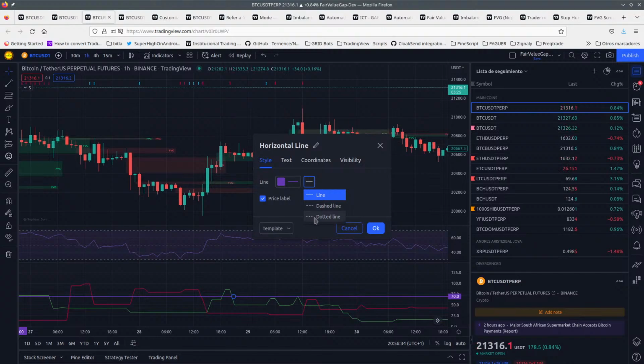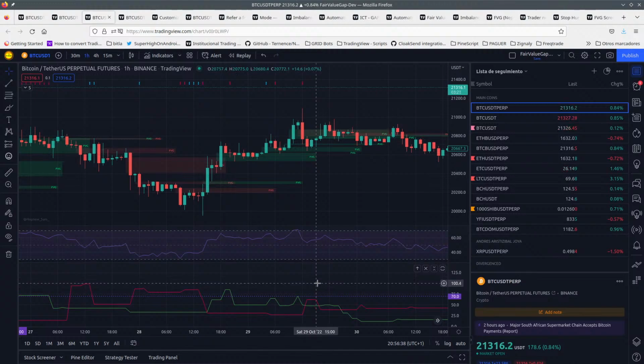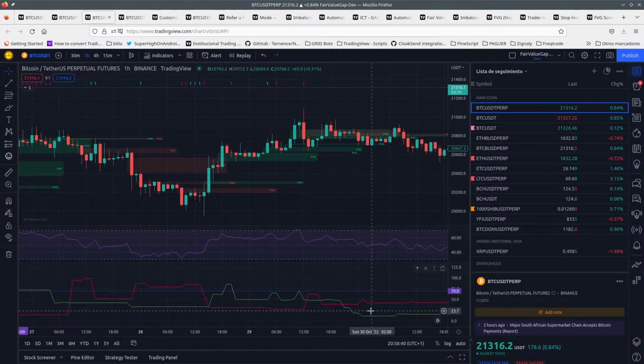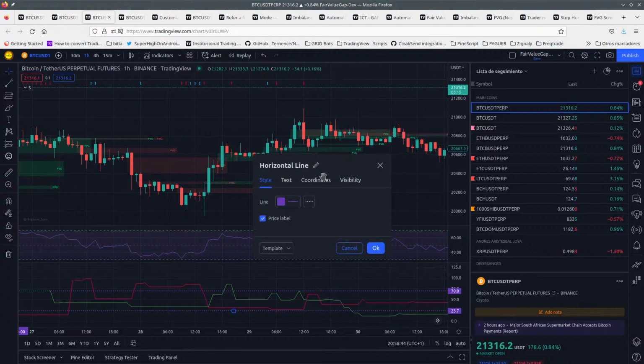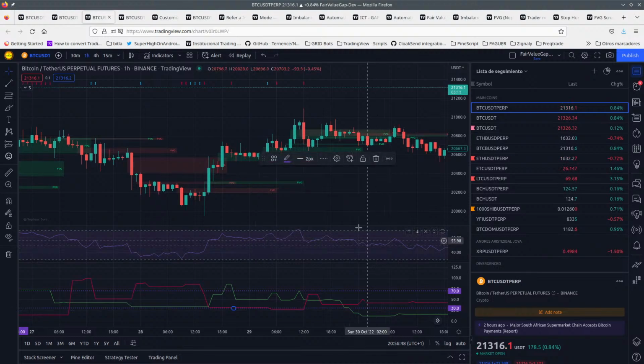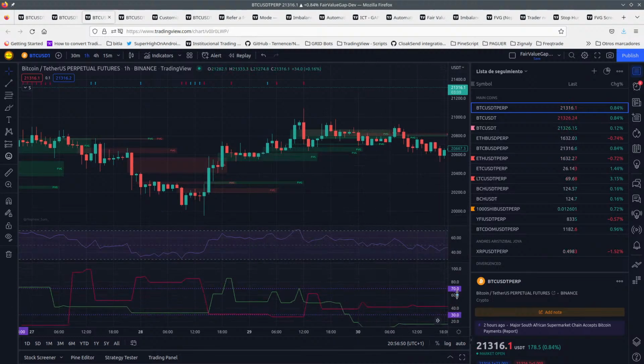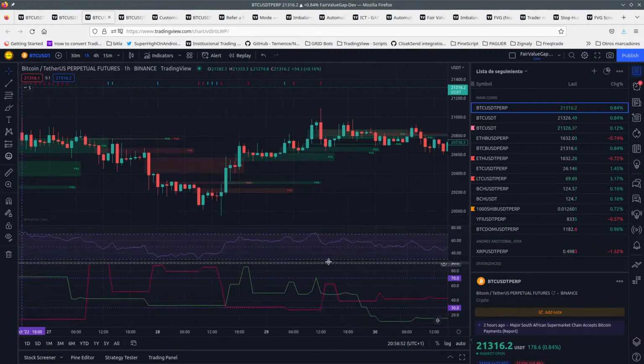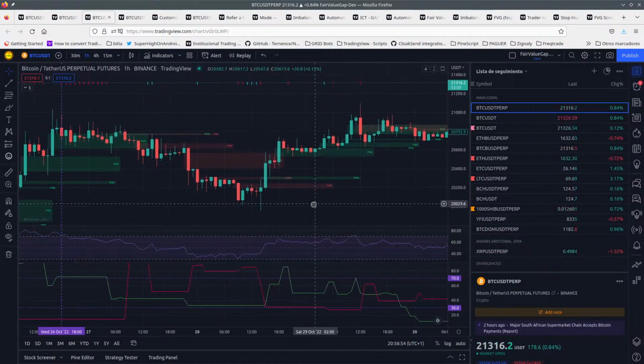Let's do something like this, and something at 30. So down here we have this stupid RSI, which we want to use somehow.